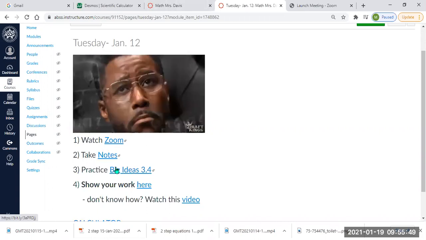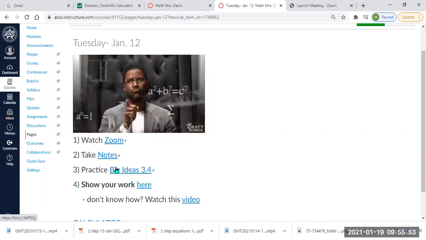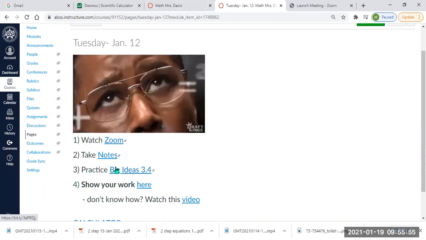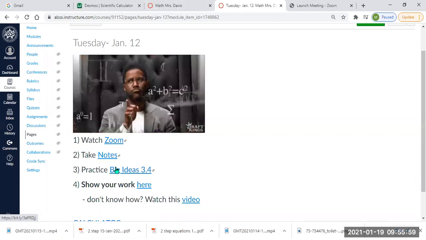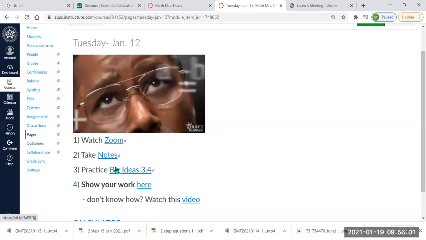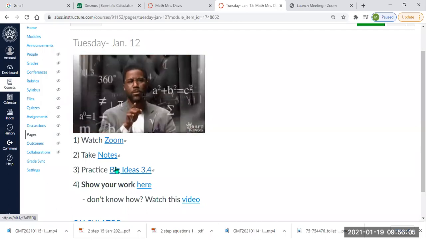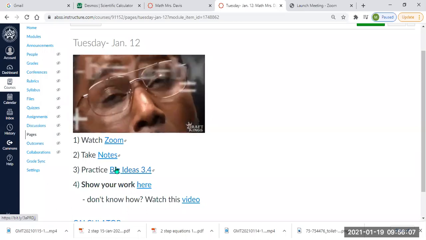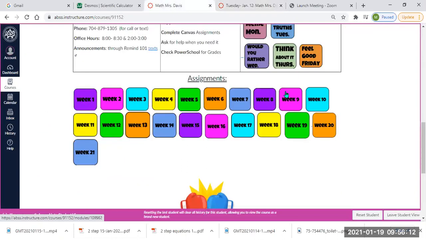Something to talk about since I'm here on this page is that students are able to retake and redo every assignment they want to. So if they want to retake a test and get a higher score, they can do it. If they want to retake a practice assignment and get a higher score, they can do that. Every assignment in my class, they can retake an unlimited number of times. All they have to do is go back to that day in Canvas.